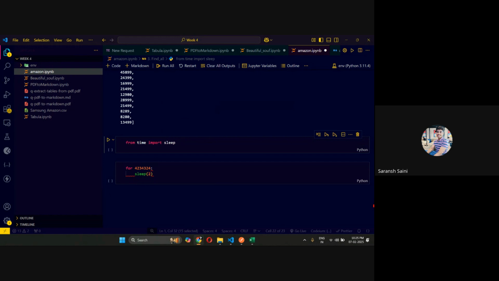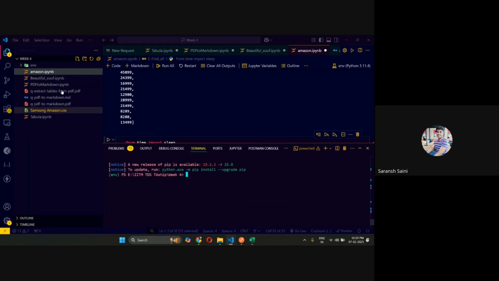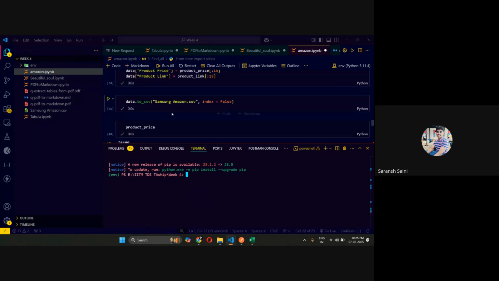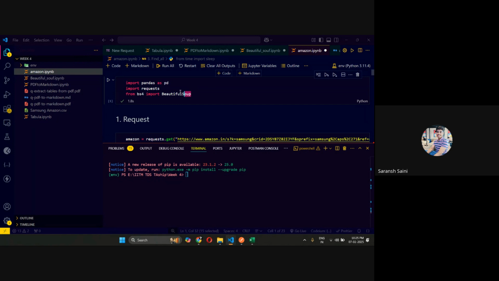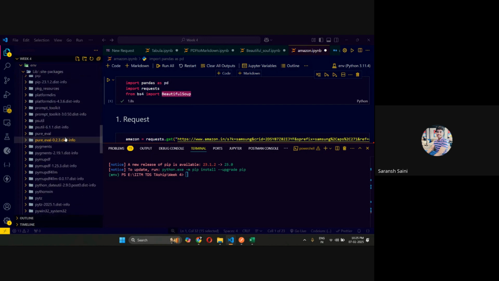All right, so if you have time, can you please explain how many packages we have to install in VS Code and how to delete all these packages? Okay, installing packages always depends on the project you are developing. For instance, I was working with Beautiful Soup, the requests library, and a few more things. I installed pandas, requests, Beautiful Soup, and also LXML to parse that XML file, right?